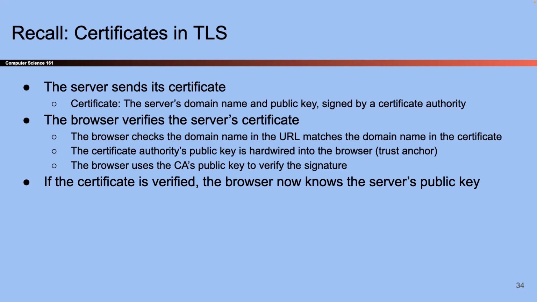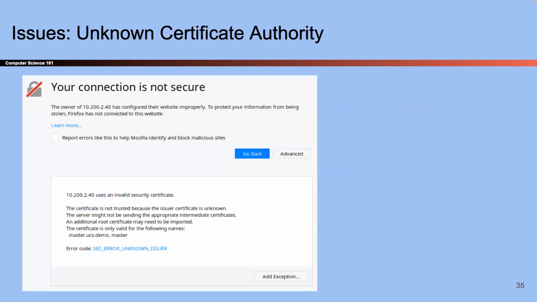Okay, so this is just a review of why certificates are in there. And one thing that happens sometimes is that when you receive the certificate, you don't know who signed it. And that's a problem because all of TLS relied on the fact that the certificate that got sent was signed by someone that you trust. What if you don't know who signed it, or the person who signed it is not someone that you trust?